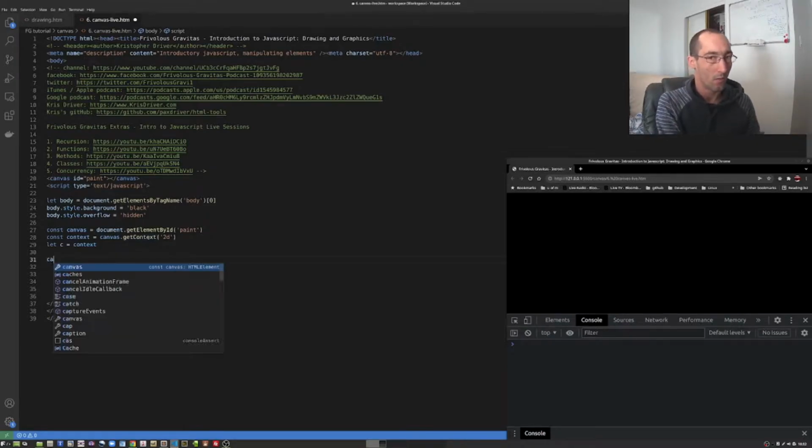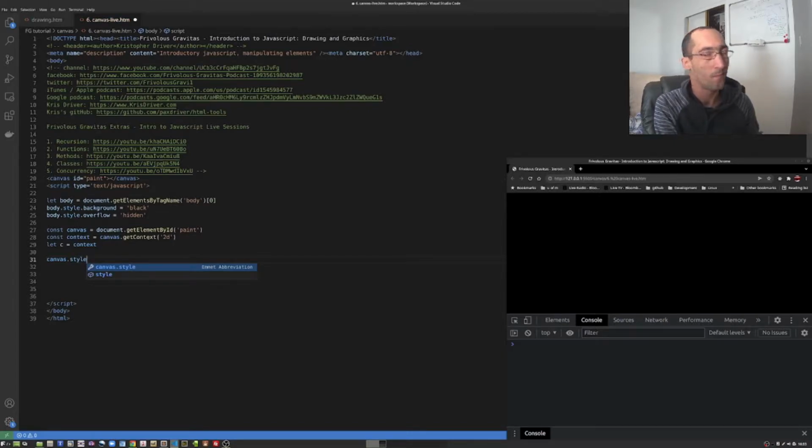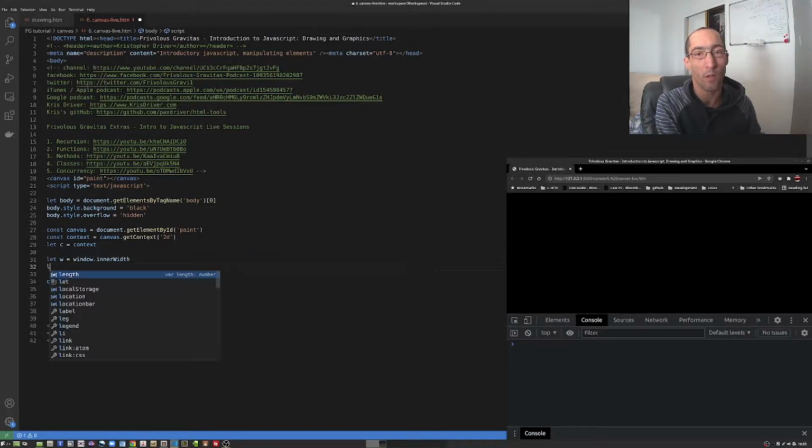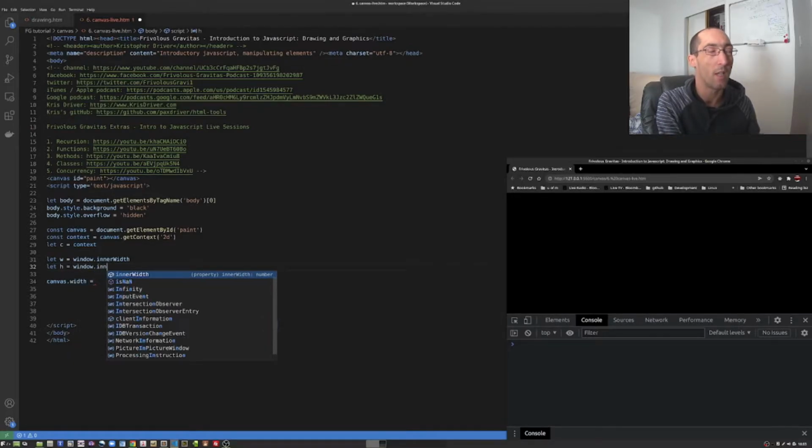Okay, so I will start off with just our styles here. Actually, I should probably, best practice, we'll start with best practice. So we're going to set up, well, first we need the width and height. So let W equal our window object, which is just the main HTML page, and then the width is a property of the window object, so I can just call that directly. And of course, if I get the width, I'm also going to need the height.